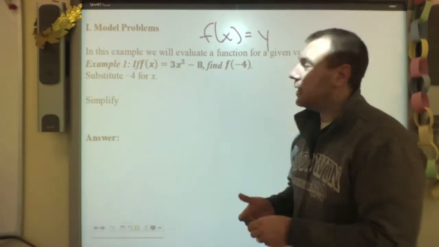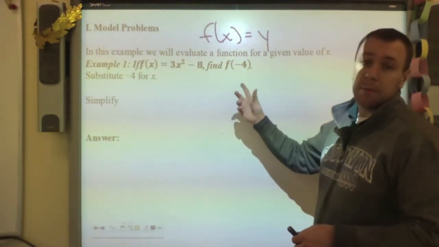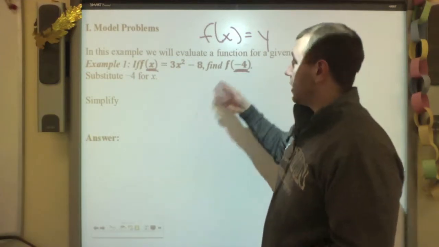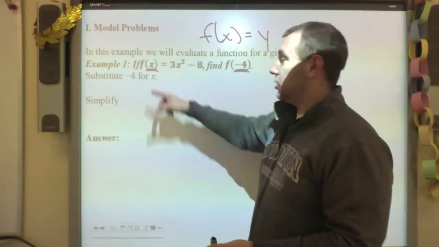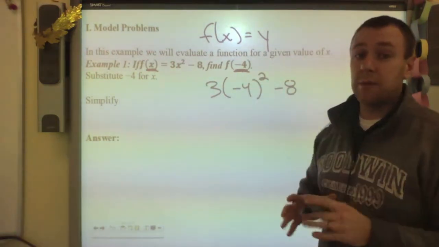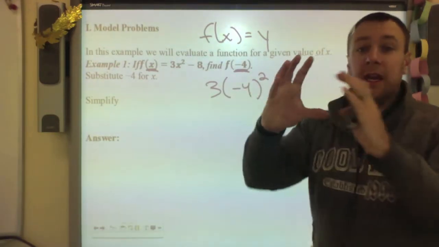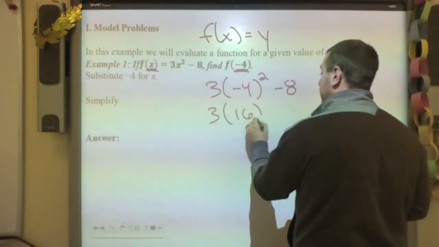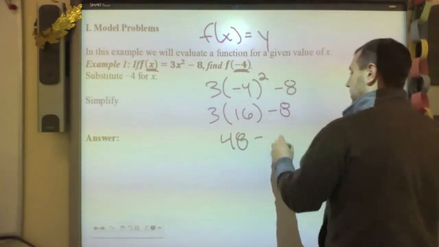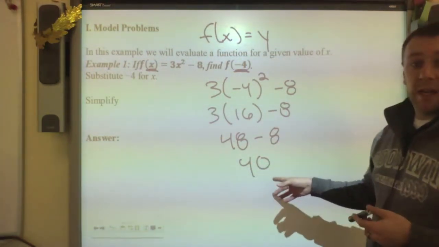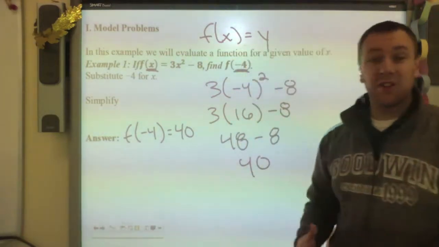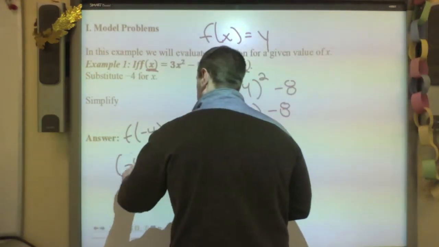So what we do first is we say, okay, what is f of -4? Well, you'll notice that the only thing that changes is x becomes -4. So that's all I do for these things: I take this -4 and I plug it in for x, or substitute it in. So I would do 3 times -4 squared minus 8. Now remember the parentheses here. -4 squared, inside the parentheses, is a positive 16, because negative times negative is positive. So then I say 3 times 16, that's 48, minus 8, which is 40. So that is my answer. How I write it is f of -4 equals 40. I can also think of it as a point on a graph, and that would be (-4, 40).